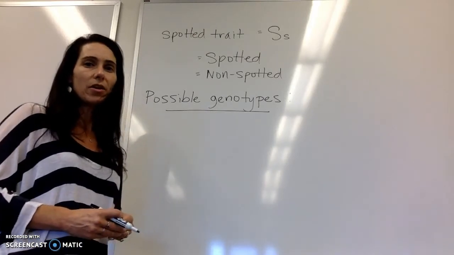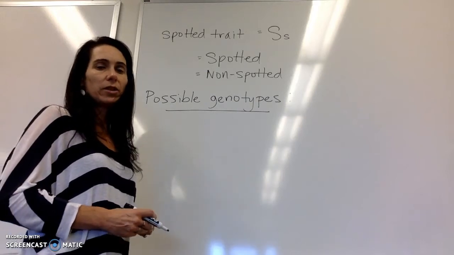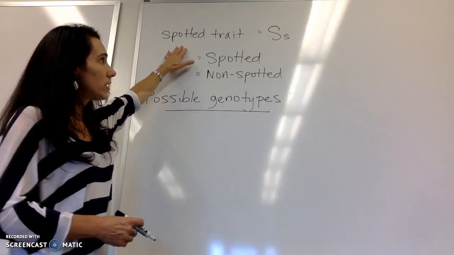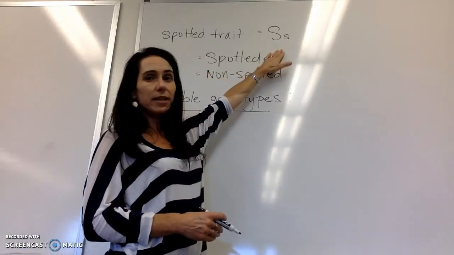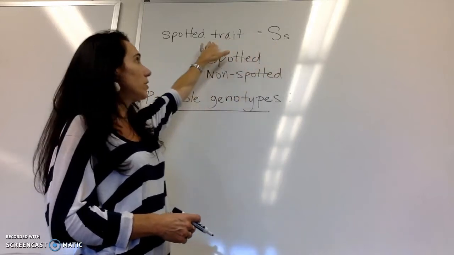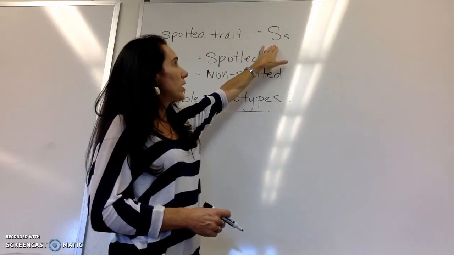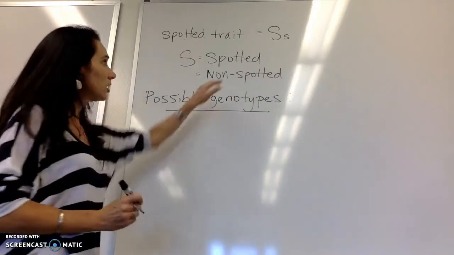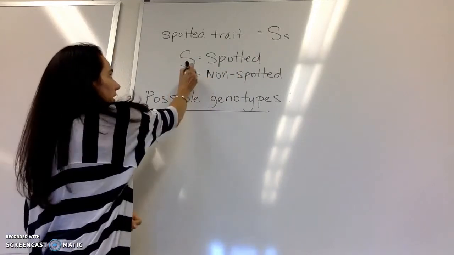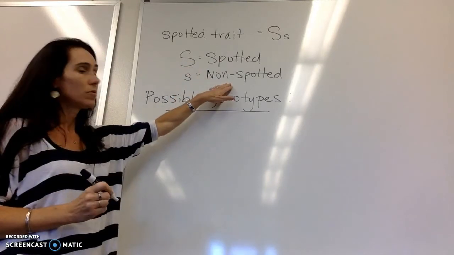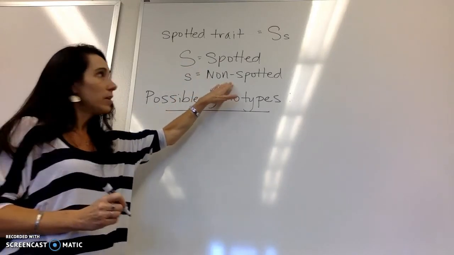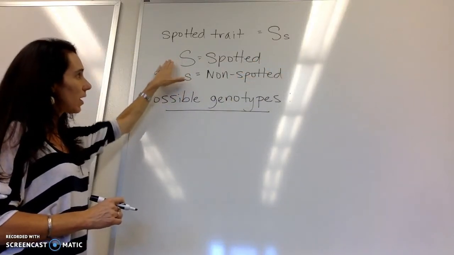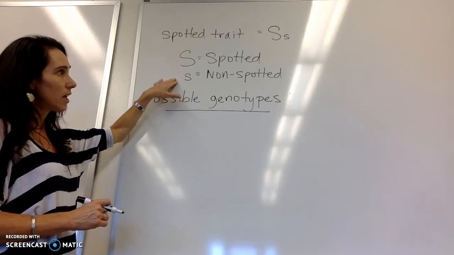where we're working with this hypothetical group of monkeys called the leakies. And right now we're just dealing with the spotted trait. And so here we've got our trait that we're interested in, and we're using the letter S to stand for the gene for that phenotype. Now remember, we use a capital letter to denote the dominant condition of that gene, and we use a lowercase letter to denote the recessive form. So two alleles in this gene, dominant form is spotted, recessive allele is non-spotted.